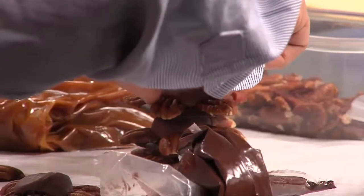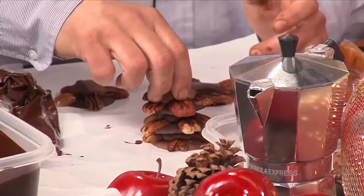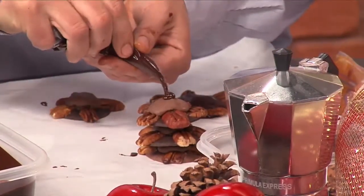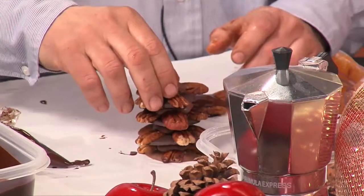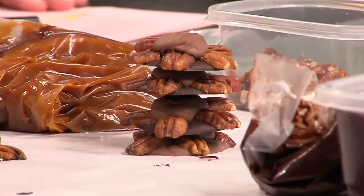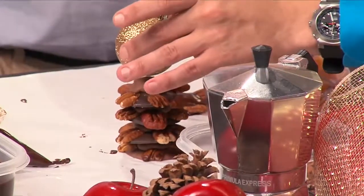So you can see that you kind of got to balance it. Yeah, usually I'd let it set before I go to the next level, but in this case, we can get it done. Awesome. I think we get the idea of the art of chocolate. Oh, this is incredible. And of course, these turtles are for you guys once we're done. Excellent. Don't breathe. You can see you kind of got a little miniature Christmas tree. Yes. One of the ideas as you go forward, these can just go. Exactly.